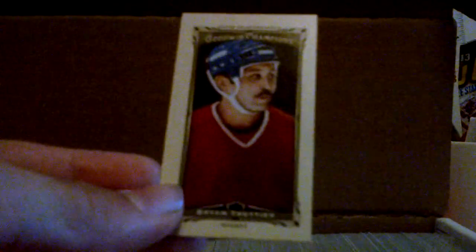So today, as you can tell by the title, I got a full base set of Prizm. But first, I got this Brian Trottier mini from Goodwin Champions, just to separate some stuff. I don't understand why they airbrushed the logo. It's an Upper Deck card, they could have kept it in there. But this thing has the worst centering I've seen on a modern day, like pre-1990s card. It's terrible. Great job, Upper Deck.